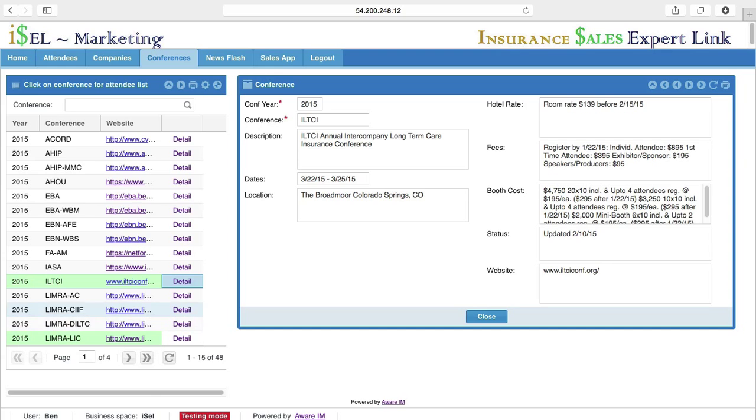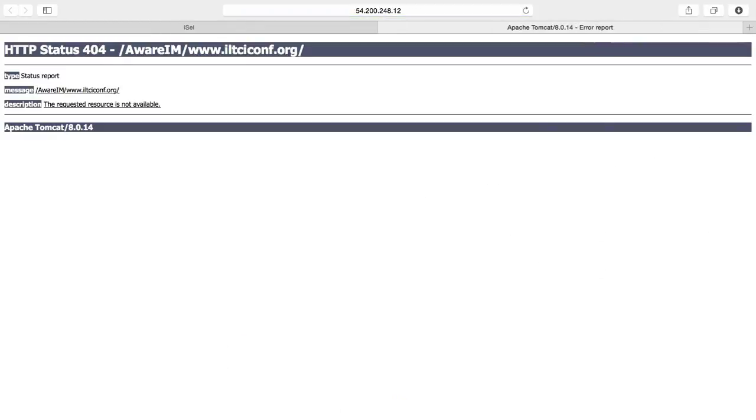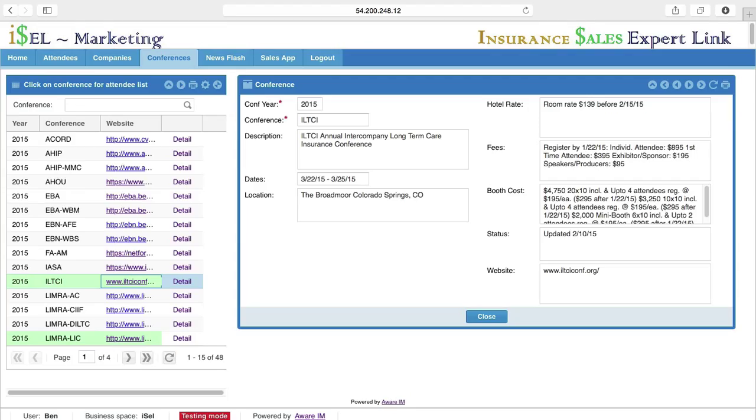All right. Also, in the website column, if you click on website, well, this particular conference website is taken down, I guess, because the conference has already taken place. Let's find one that hasn't started yet.